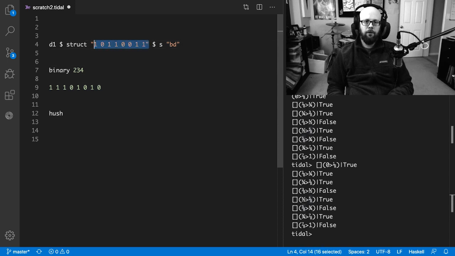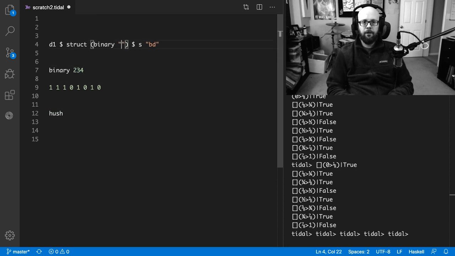So how we can use that is then as simple as this. And you can hear that rhythm in this representation. So you can hear the ones when the bass drum is playing. Cool.